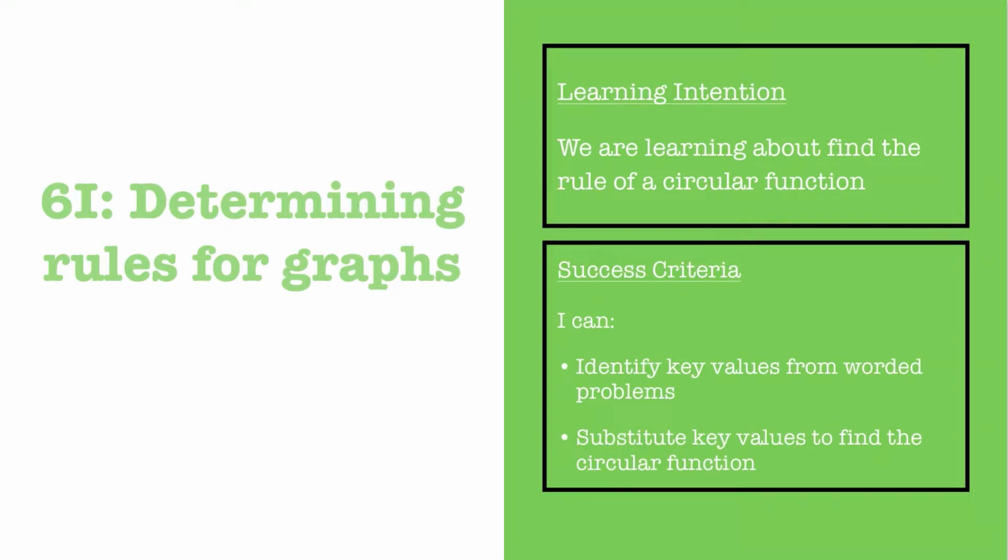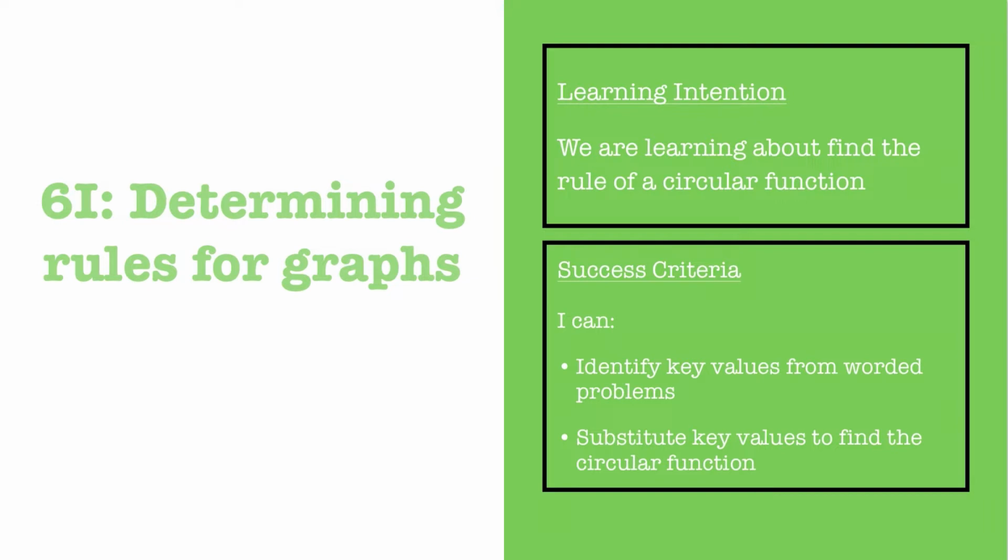Exercise 6i, determining rules for graphs. Today we are going to learn about finding the rule of a circular function, and what you need to be able to do is to identify key values from the worded problems and then substitute key values into the equation to be able to find the circular function itself.